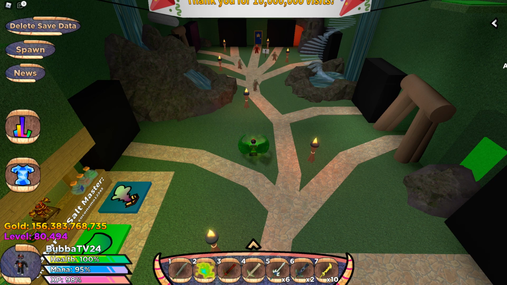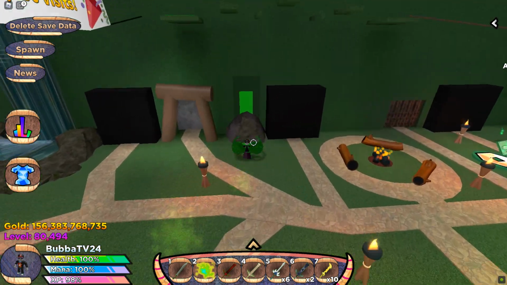Okay, so in order for us to get the Fortune Sword, we're going to need the Corrupted Bone Sword, which I have. I do have this. Do I have room? Okay, I do have the Corrupted Bone Sword. Let me show you how you get that real quick.